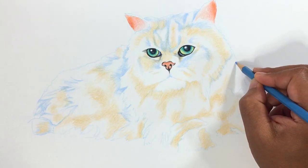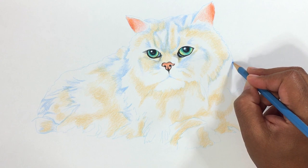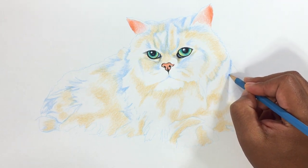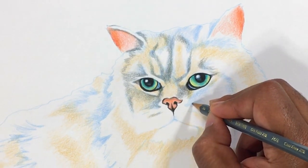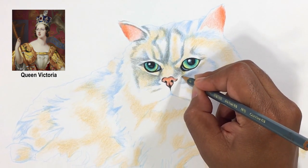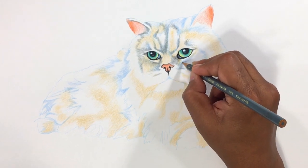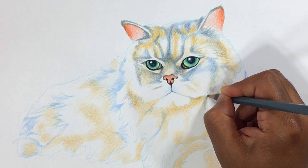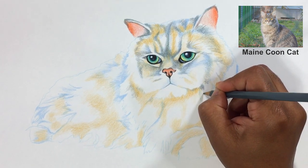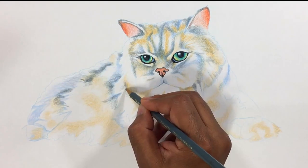Until the late 19th century, when breeding and showing cats became popular, long-haired cats from Persia, Turkey, Afghanistan, and other exotic locales were known simply as Asiatic cats and were often bred together. At the Crystal Palace cat show in 1871, Persian-type cats were among the breeds exhibited. They were popular pets of the time and had a special cachet because of Queen Victoria's fondness of the breed — even in the Victorian era, association with a celebrity ensured an animal's desirability. In the United States, they became favorites, edging out the long-haired Maine Coon cat. In little more than a century, the Persian has become the most beloved cat breed in the world, prized for its beautiful appearance and sweet personality.